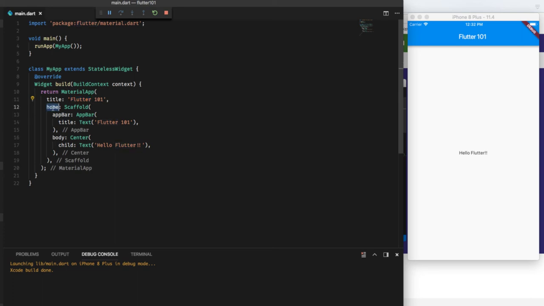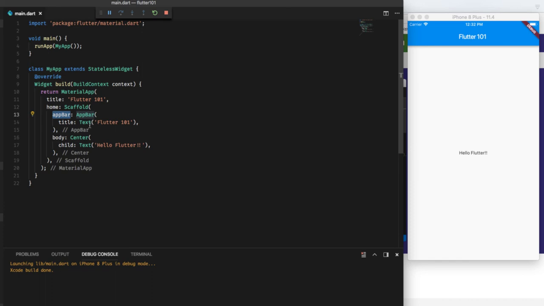As for the home, this will show everything that you want to see on the app screen. We scaffolded everything into the home, and we added an app bar with the title Flutter 101, which you can see here. This will give a default theme of blue color, which you can change later using a theme data property.